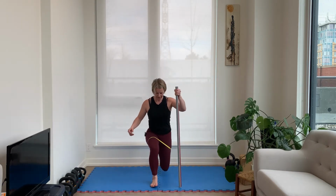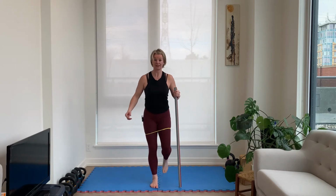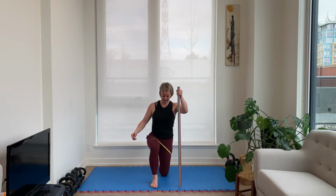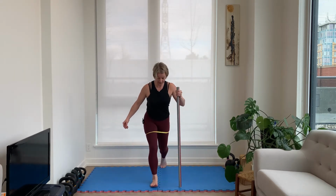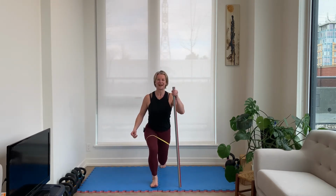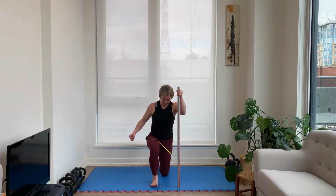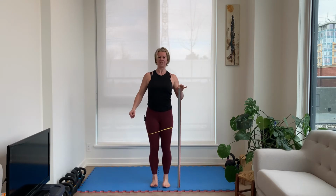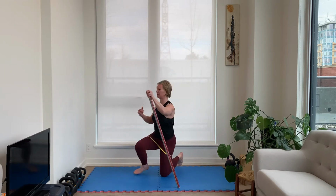Check it out. Go slow and feel what your little glitches are. We all tend to have them. So we'll clean them up here and now so that when we do our bottoms up lunges, we'll feel a whole lot better. Couple more. And then just see how much you actually need to use that stick once you're all aligned.